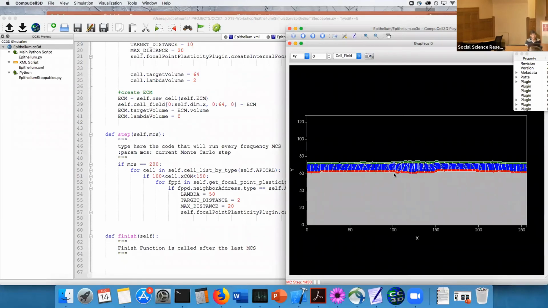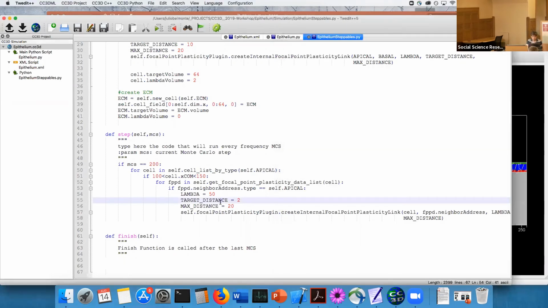So I see an effect here, but I didn't really get a furrow, right? But you see that I changed the properties of the apical links. I didn't delete anything, I just changed the properties. So every time you go in and create a new link, that overwrites the old one. Yes. But in principle, you mentioned delete links, and there's a range, right? Yeah, then I have to delete it and create a new one. Exactly.